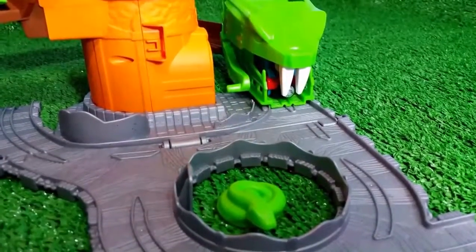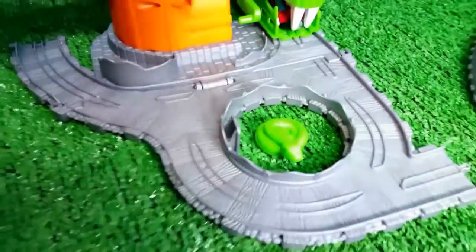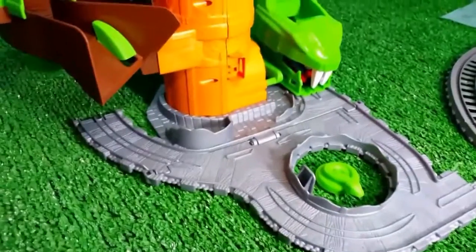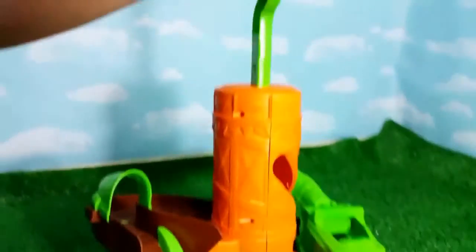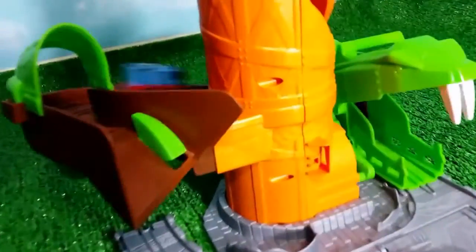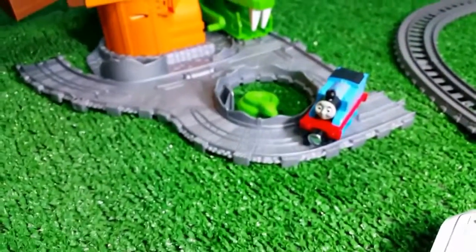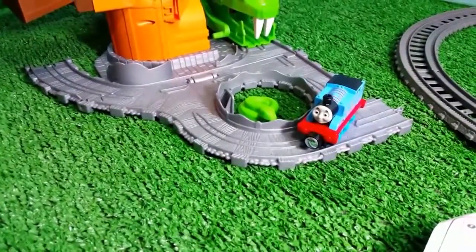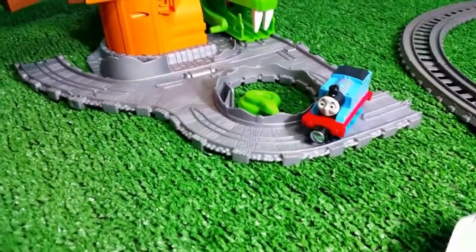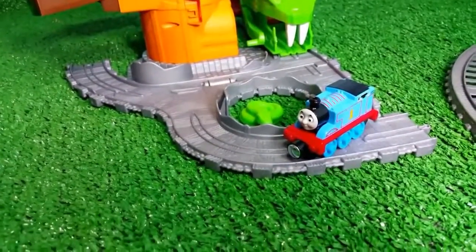You can see these two giant teeth hold Thomas. There's a decoration snake. Yeah, that's a snake, you know. It doesn't really do anything. Okay, you press the... Yes. Good. Thomas comes and gets stuck here again. Whoa, look at that. That is a cool way to make the playset. I like the idea of how they came up with this, how they made it.